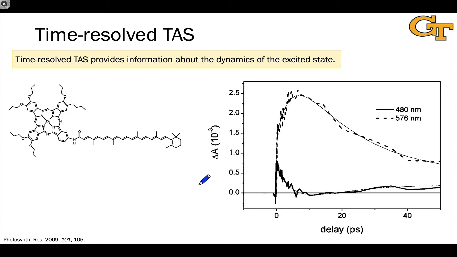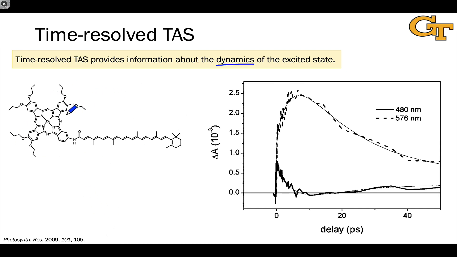That last discussion showed us how we can isolate the absorption spectrum of a transient species such as an excited state. We're often interested in the time dynamics or kinetics of that excited state, and that's where time-resolved TAS comes in. We get information about the dynamics by measuring the change in absorbance at a specific wavelength as a function of time, where the delay time is the delay between the pump and probe pulses. This particular example comes from a paper studying a molecule that includes a core zinc 2+ atom surrounded by a ligand — a phthalocyanine core — connected to an appendage that is a carotenoid resembling beta-carotene.